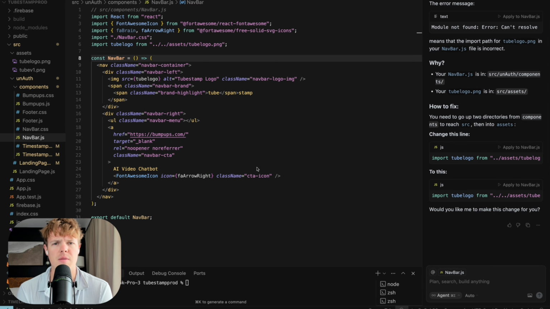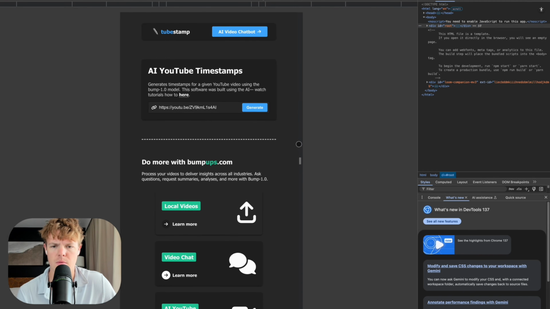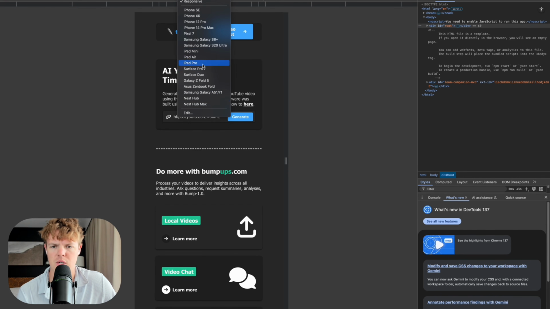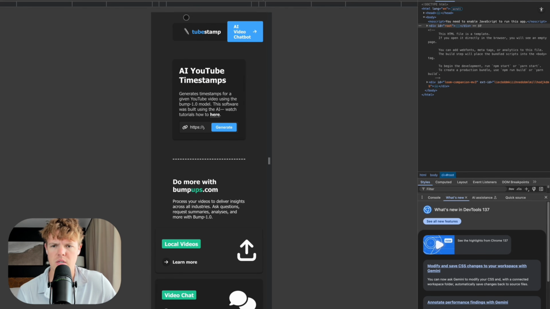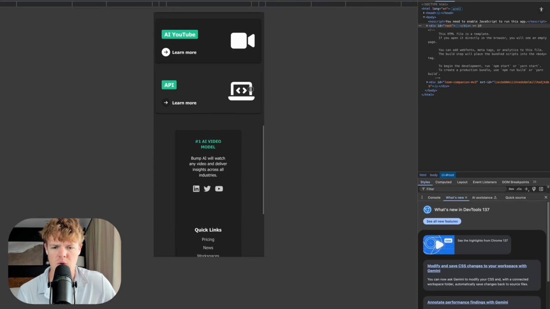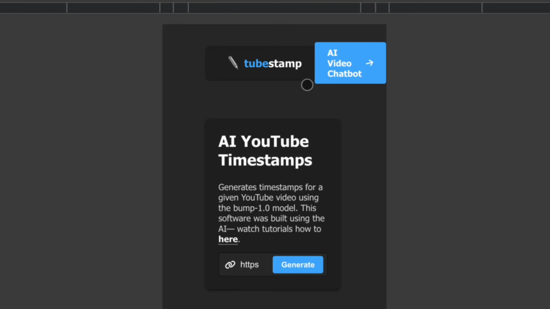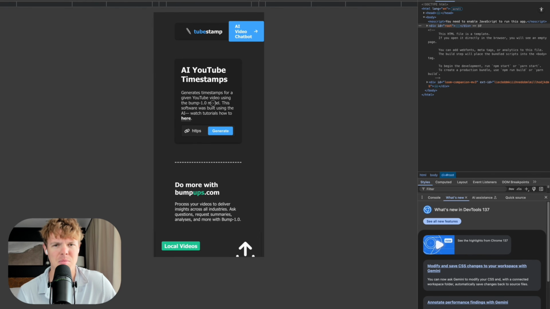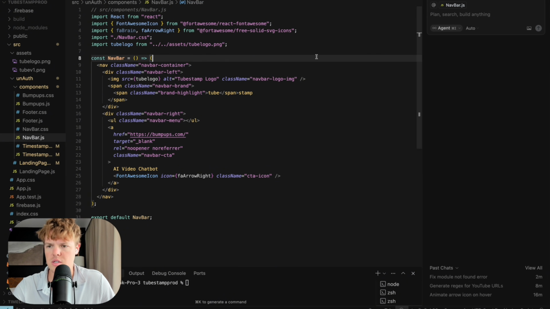And then last one here is going to be mobile responsiveness, making it so when I do right-click, inspect, and I click this up here, and I go to mobile, and you can notice that we can actually change it by port here as well. It looks good. So if I go all the way to Pixel 7, it looks a little crazy right now. This is mobile responsive, but this top part is definitely not mobile responsive. So we will have to make that mobile responsive. And also this is not mobile responsive as well. Let's go ahead and do the SEO first, as that's going to be the simplest.